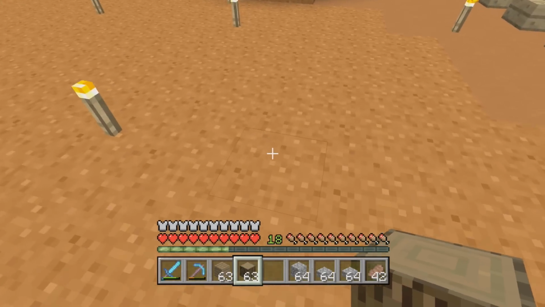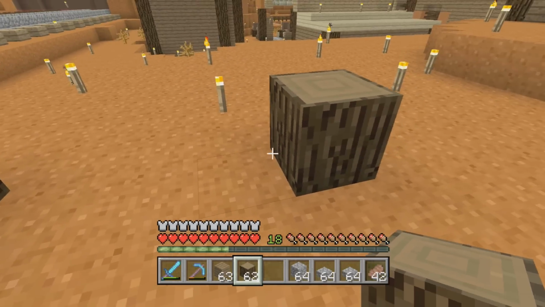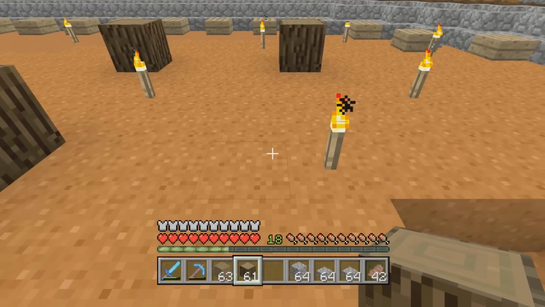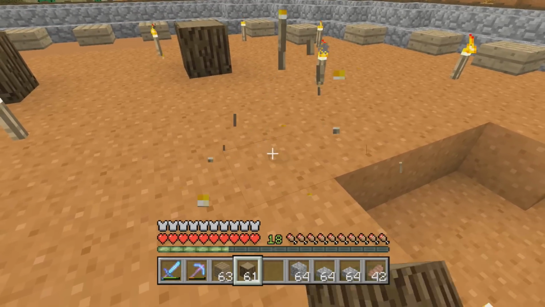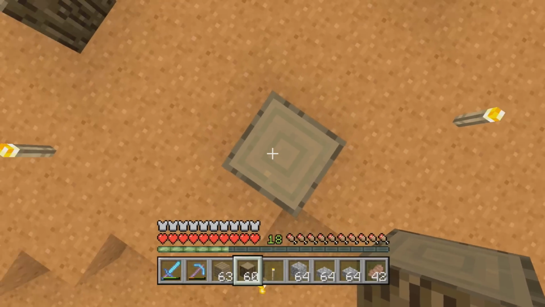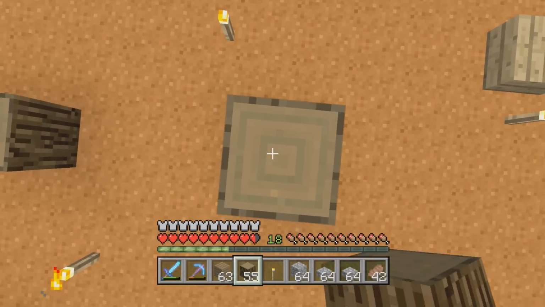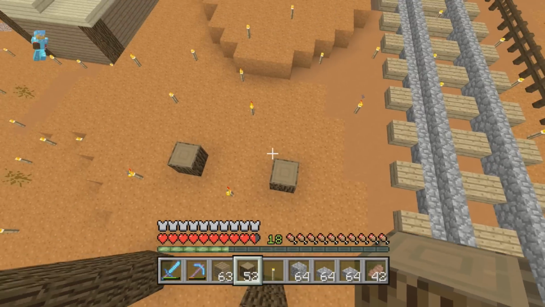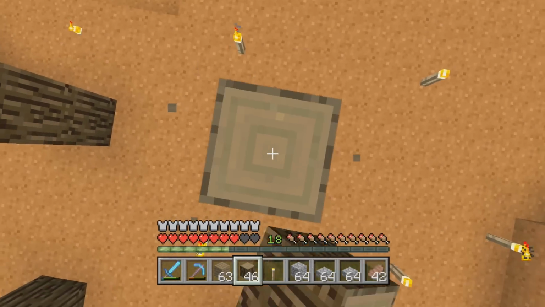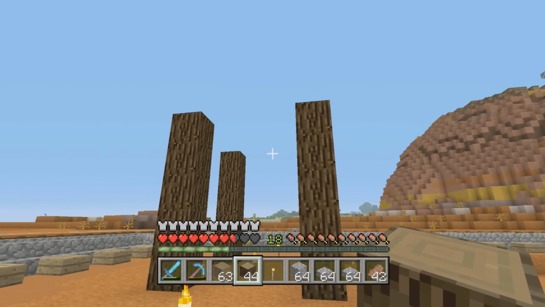So what we want to do is we want to have something like 3 blocks in between. So it's going to be like 5 by 5 to start off with. Here and here. And then we want to go up, I don't know, like maybe 5 blocks. 2, 3, 4, 5. Is that a pretty good height? Yeah, I think that's a pretty good height.